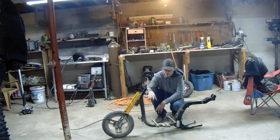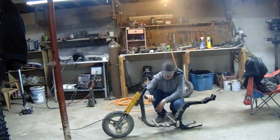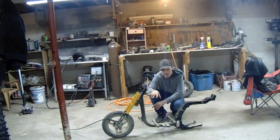I also have to chop this tube off. I have it marked about where I need it. I think I figured up it's going to go down a quarter of an inch. So I got these little pit bike forks that I ordered. I got the scooter wheel mounted up to them and sitting in the frame. And the steering tube is too long.